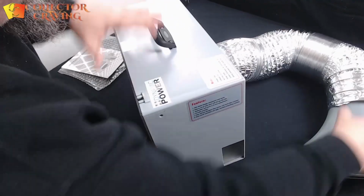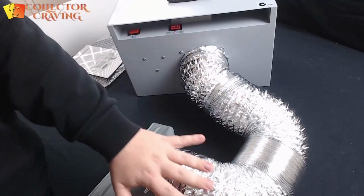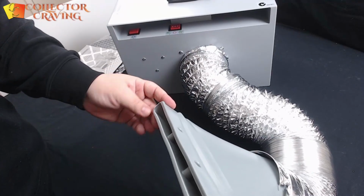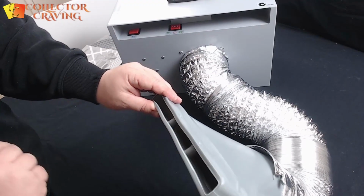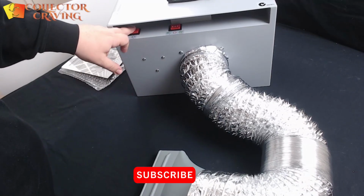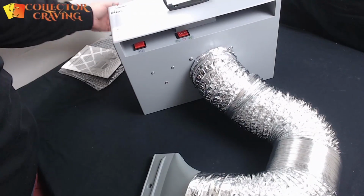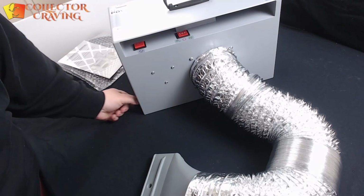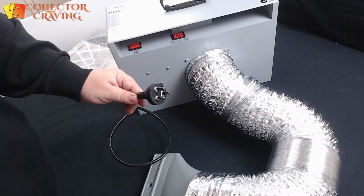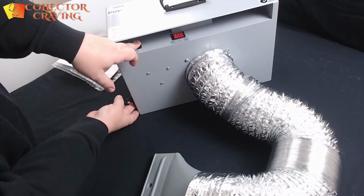So at the back is the hose. The hose comes with it, and this little thing here, just like a portable air conditioner. This sits in your window to let the air and fumes out. You have a button here that is for your power cord. Press the button, it retracts the cord just like on a vacuum cleaner.